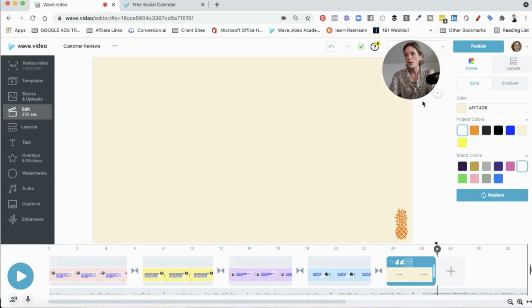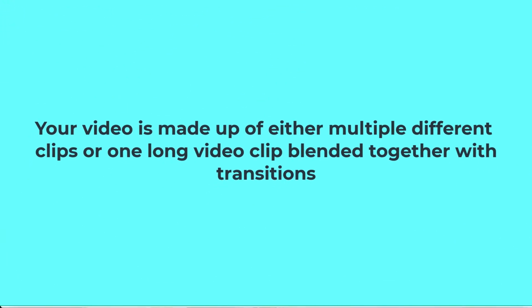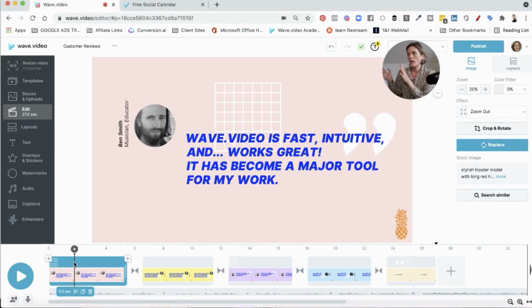Now let's just quickly jump over to this right hand side, because this side here is something that you really do need to know how to use. So the right hand side helps you use the blocks down the bottom here. So when we look at a video, we either have a long video or we have a video created up of short sections. So if you imagine when you watch a video and you've got someone walking in from, say, the doorway, and then it changes scene, you've got someone sitting down on a chair. That's two sections of the video molded together to make one. So what we see down here in this timeline area is exactly that.